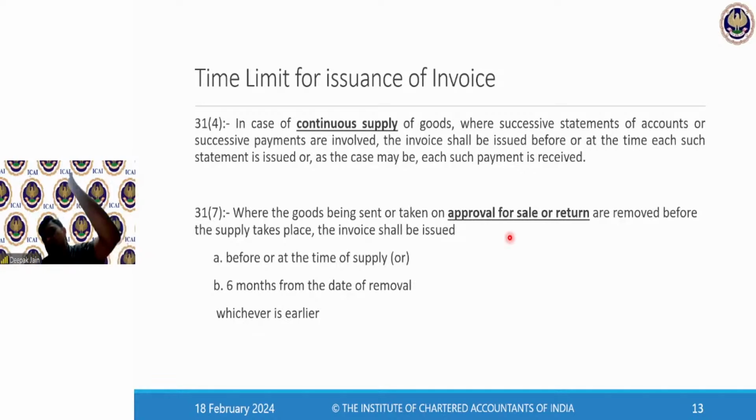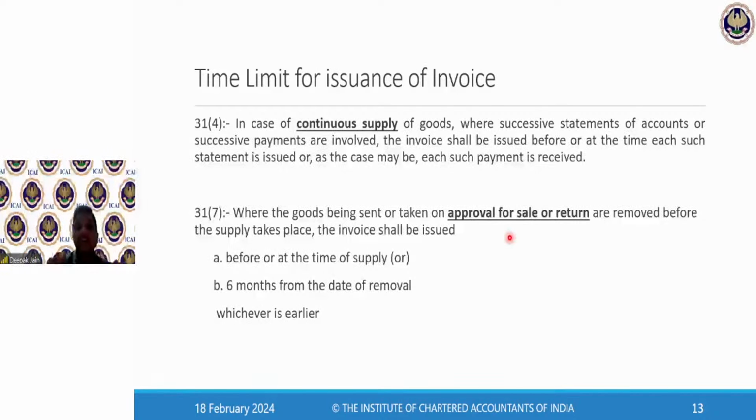When the supplier sends it, from his perspective, it is goods sent on approval for sale or return basis. So our boy gets the goods on sale or return basis. Now he gives it to his friend. She uses it. Did you like it? First month, no, I've not yet worn it. Second month, no. Third month, no. So the seller calls, have you decided to buy? No, give me some more time, I will decide. The seller also knows that he will buy it for sure, but he's delaying it, so the seller will also keep quiet.